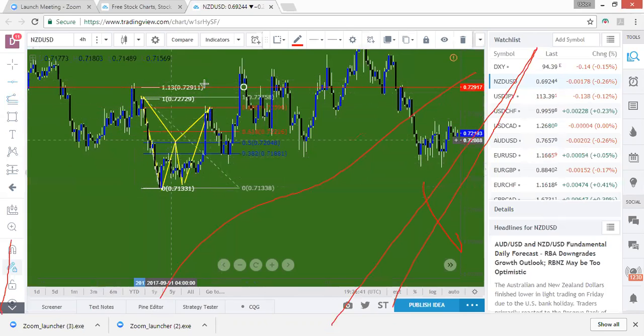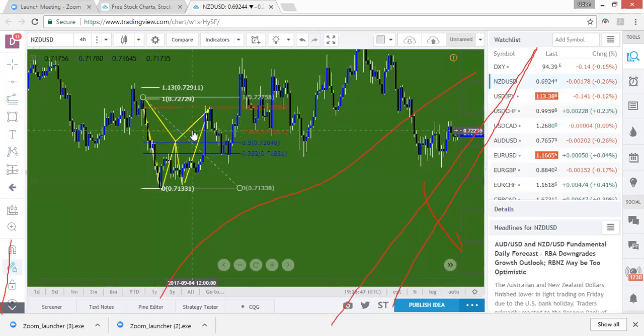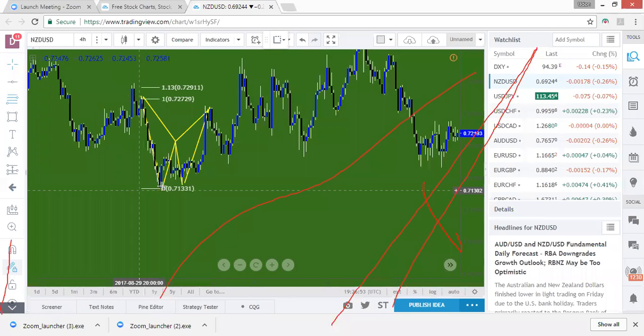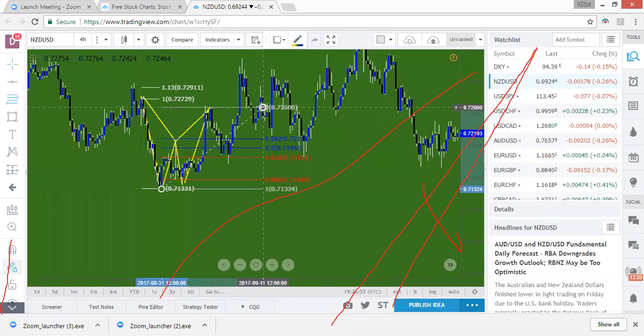We'd be looking for targets at the .382 and the 618 retracement from A to D. You can see the 382 got knocked out. We would have moved our stop loss down to break even. Let it ride down to the 618 for our second target, and it would have been taken out as well before it turned up to the upside.